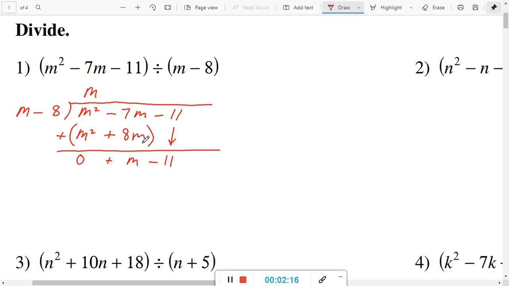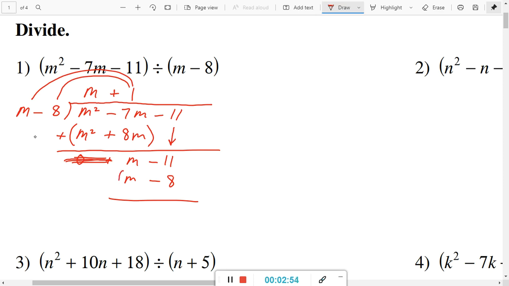All right, make sure you watch your plus minus signs. Now we do the same thing again, okay? You can ignore the 0 because it's just 0. All right? And we're going to say m divided by m is going to equal what? Well, of course, m divided by m is just 1, positive 1. So just like we did before, we're going to distribute this 1 to this term right here. Okay? 1 times m is m, and 1 times negative 8 is negative 8.